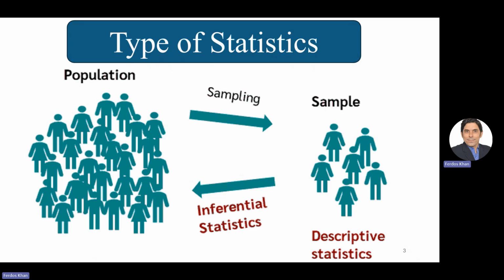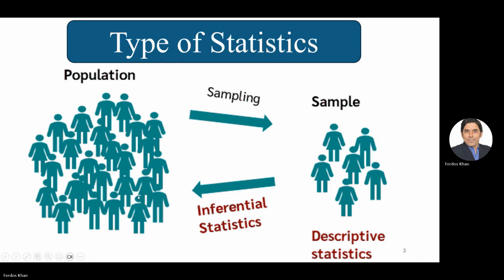Let's now see this graphically explained. This is the population and this is the sample, and the procedure in which we draw a sample is called sampling. So from the population, we use the procedure of sampling, and then we have this sample of 6 individuals. If we analyze only these 6 items, that is called descriptive statistics. But if we generalize our result about the population based on the analysis we have done for the sample data, then that is called inferential statistics.